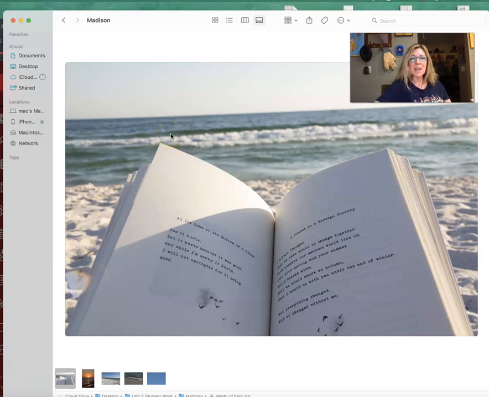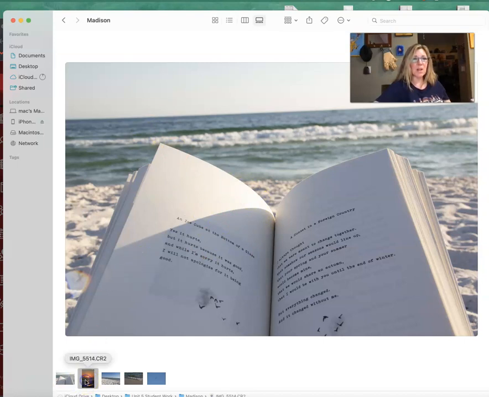The only thing I would say is perhaps straighten the horizon line, but then I'm sure maybe it was like a toss-up for you. You thought, hey, the book is straight, so maybe just leave it at that. I would experiment with both ways.